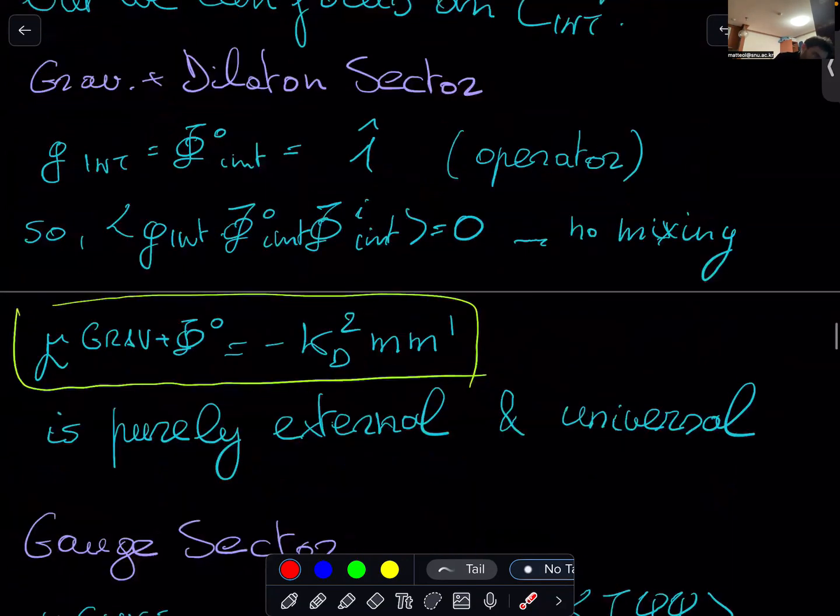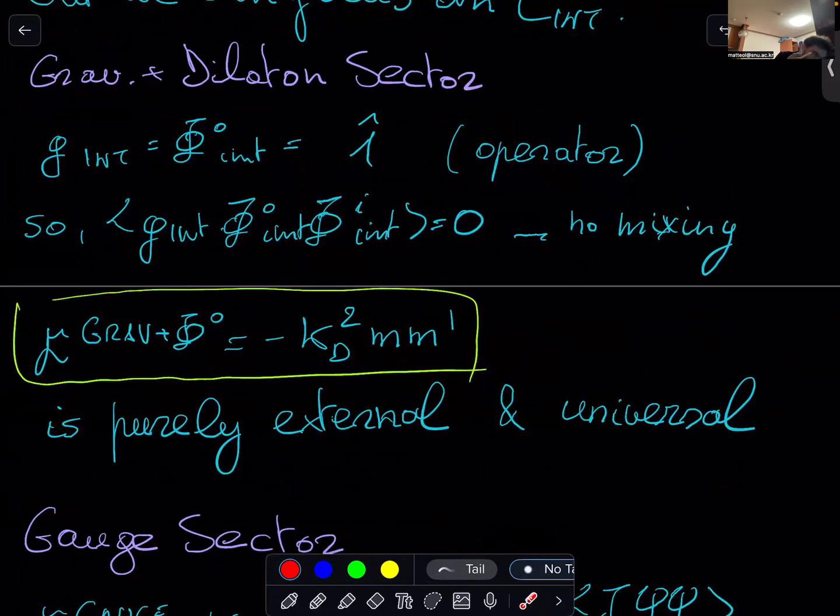Now I'll go super fast over this. When I wrote F graviton before, the dilaton actually enters in this story, because the dilaton here, that's phi 0, is a modulus from the original story, but doesn't talk to the other moduli, the phi I, because in terms of the internal CFT, G and phi 0 are the identity. So this is just a one-point function of something that's not the identity, so that's 0. There's no mixing here. That means the self force of the gravitational part and the dilaton is fixed in a universal way. It only depends on the external free part.